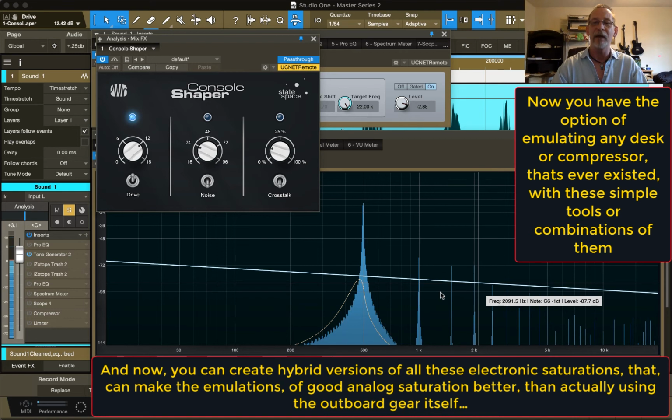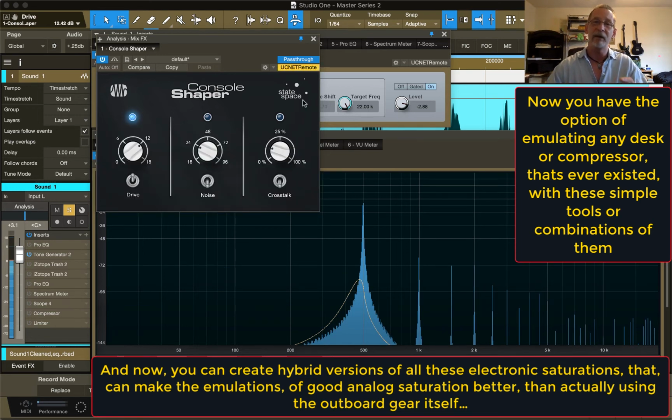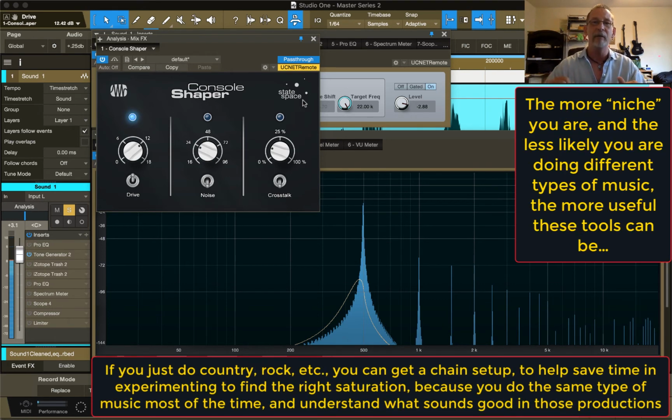Just map out the envelope that you're getting with your saturation, map out the harmonics that come off and what they are. Then you might buy a couple of them, and you might come out with a really nice saturation, just like you get used to using a certain compressor with your console shaper. You get genre oriented, because the more you diversify, the less chance that your setup is going to work with everything.